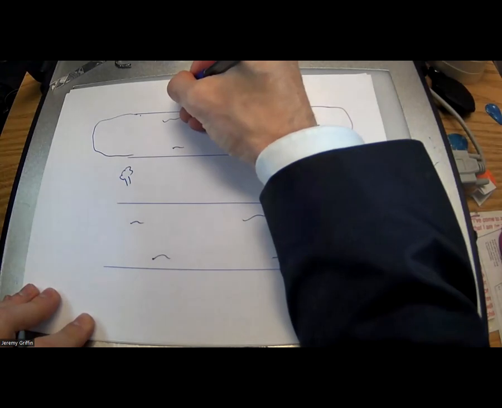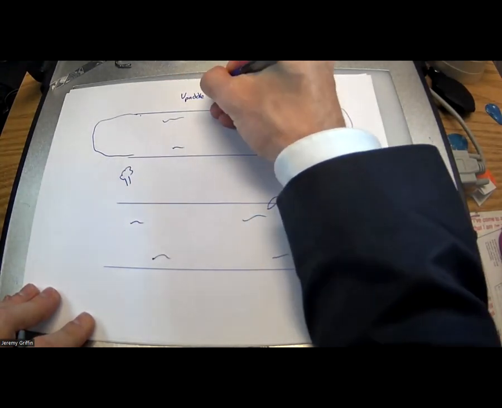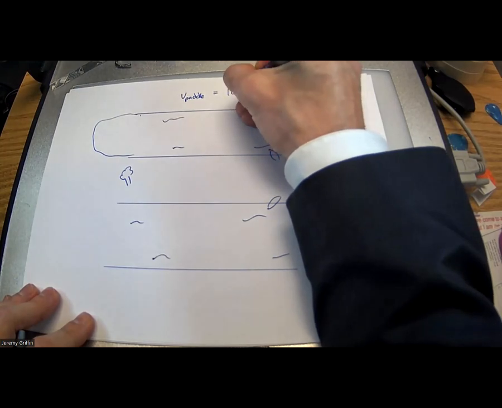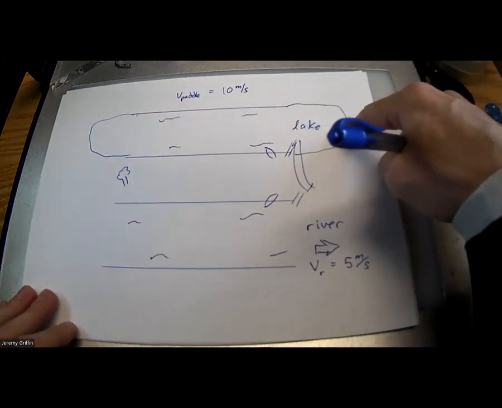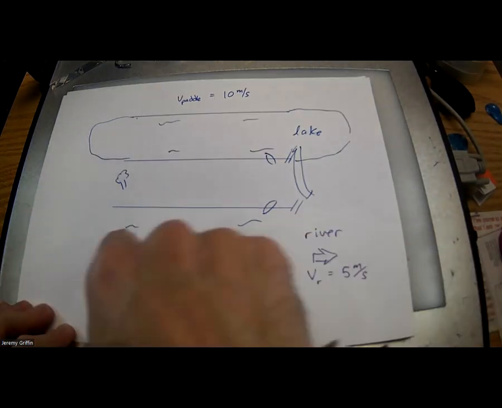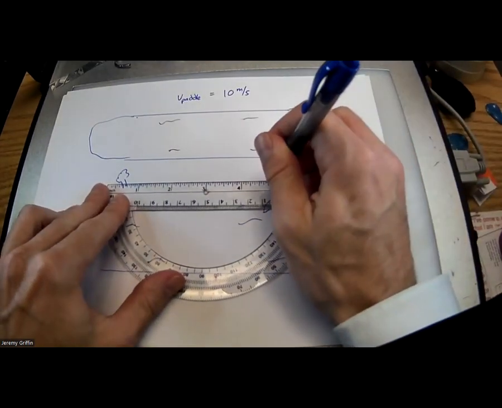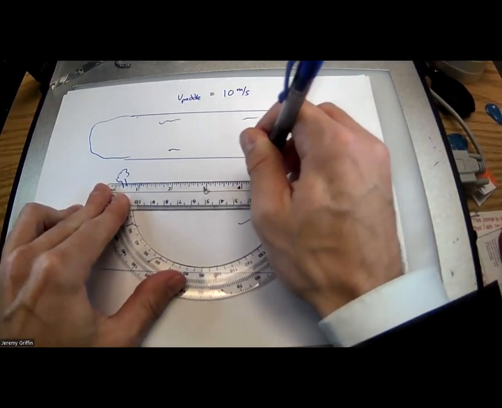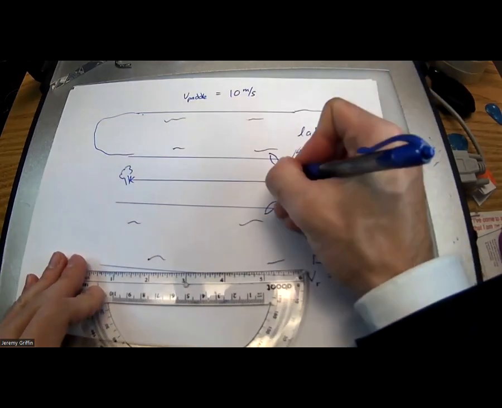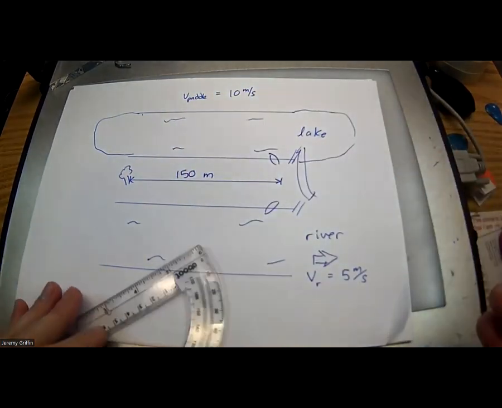Okay. So let me give you some other numbers here. Let's say V paddle is the same for both of us, or paddle, row, whatever. We can go at 10 meters per second. The lake, of course, is just stagnant. The river is flowing at 5 meters per second, left to right, that'd be downstream. Oh, I'll give you guys a distance. Let's say the distance from the start-finish line to the tree is like 150 meters. And just to throw you some numbers.